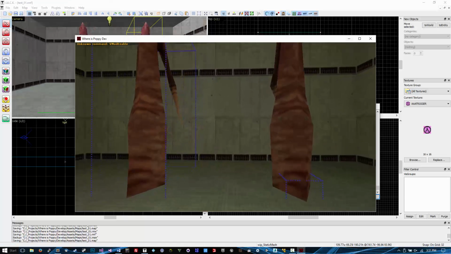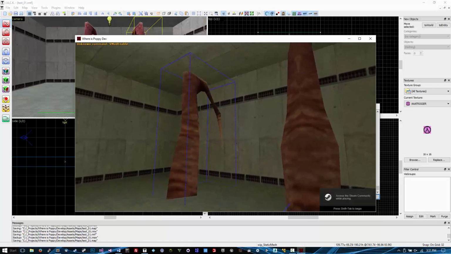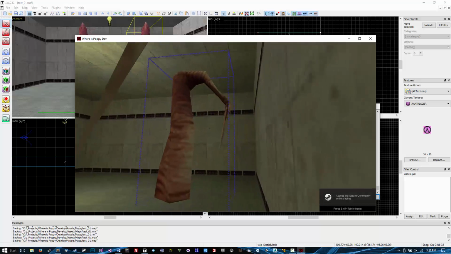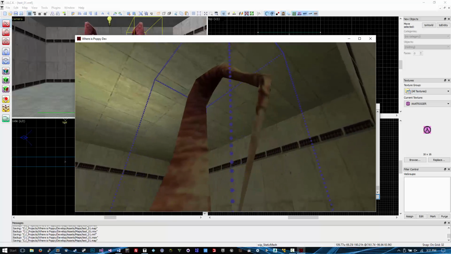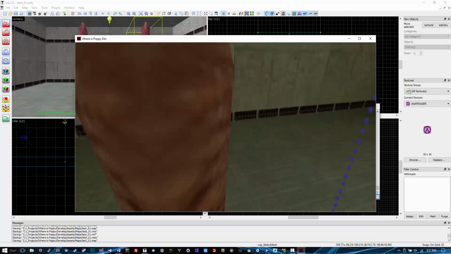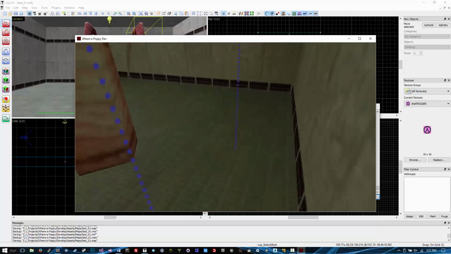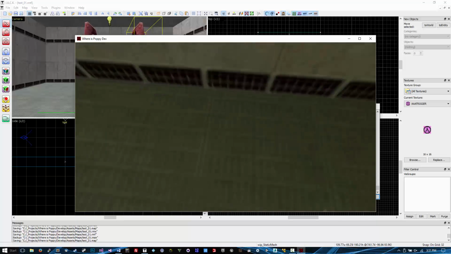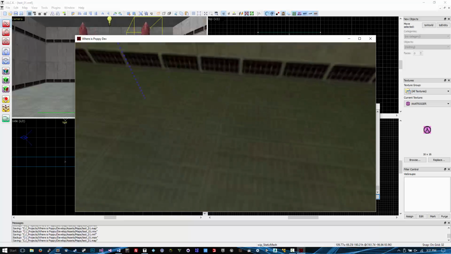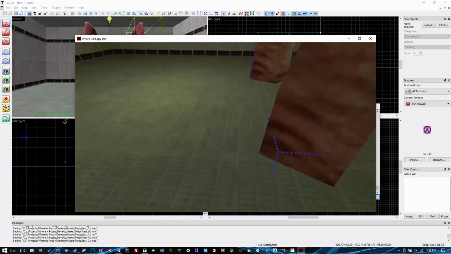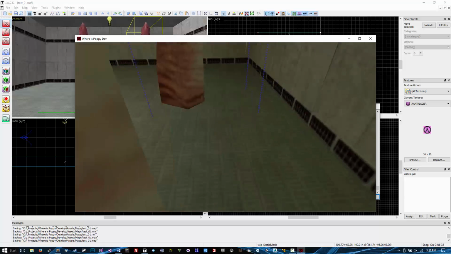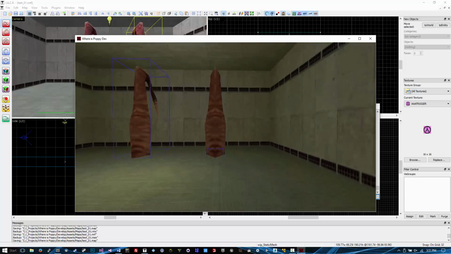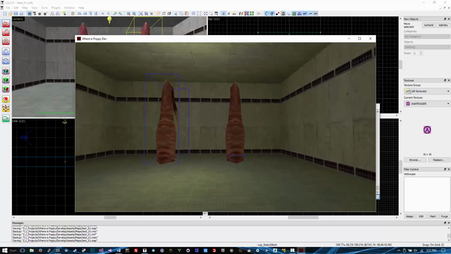And here we go. So this is our model using the sequence based. So it's going to take the bounding box of the whole sequence and encapsulate our guy inside it. And yes, we're colliding with this whole giant area. It's so accurate, isn't it? And then we have this little box, which is the 16 by 16, or rather it's a 32 by 32 by 32 box, if you take into account that it's -16 to 16 range. And yeah, basically that's it. So now you have a choice to use either the sequence or manual inputs.